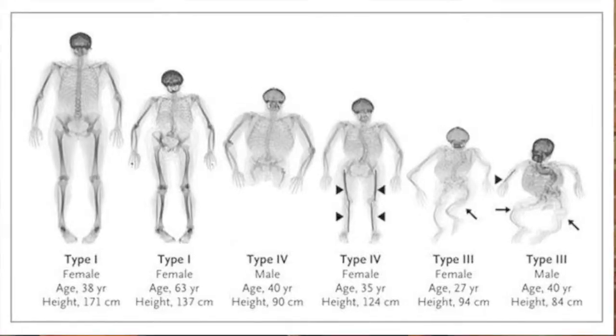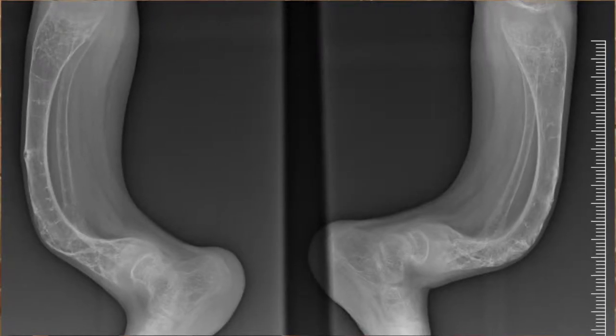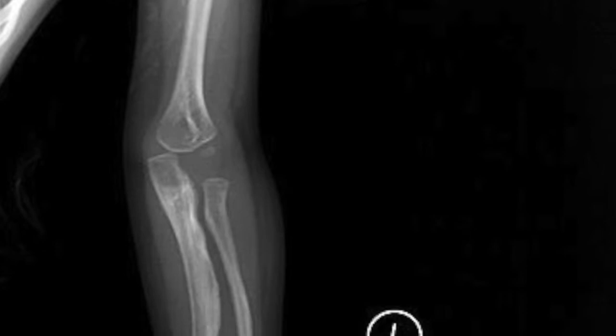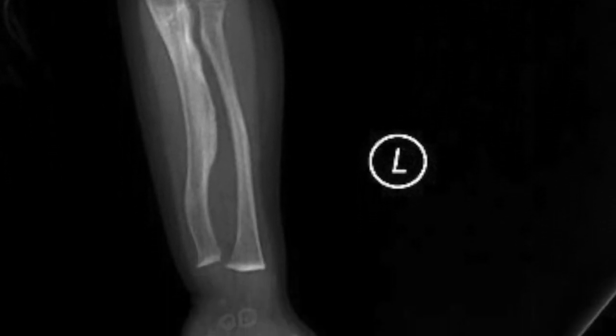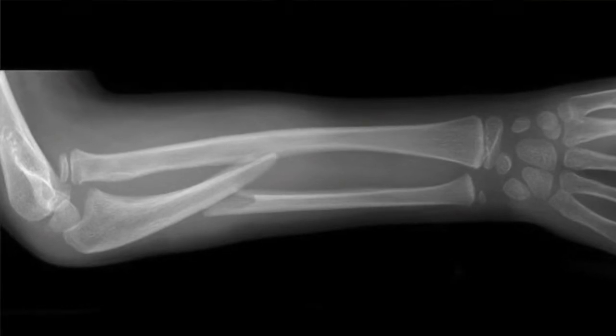I have a few images of osteogenesis imperfecta. Would you be able to show them on the screen? Yeah, let's put them up. Image 1 shows the types of osteogenesis imperfecta. Image number 2 shows the bowed legs. Image number 3 shows a callus. And image number 4 shows a major displacement and a Monteggia fracture.